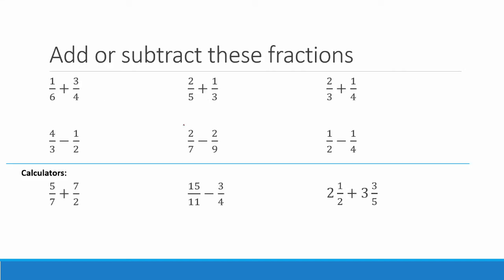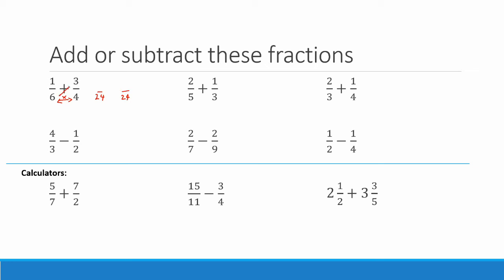Okay, here's something you can do for yourselves, but I'm actually going to do this first one with you first. So here we can see that we don't have a common denominator, so we need to make these a common denominator. Now, I've already shown you that we can just multiply these together down the bottom here, and we would end up with a fraction over 24 and a fraction over 24.